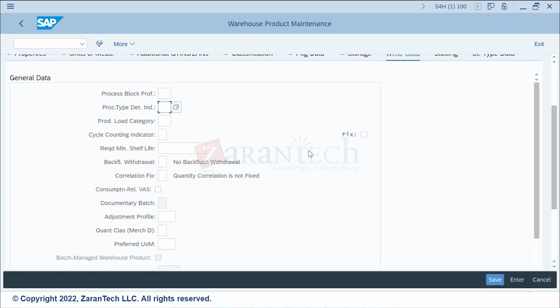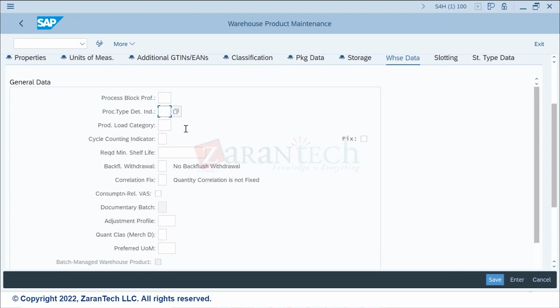No, the material number will be the same. The only thing is that you can use the alternate unit of measure. Suppose to sell to the customer, it should be sold in pieces, right? The billing will be done in pieces, but here in the warehouse you are storing that product on the pallet, right? But the product will not be changed, the product will be the same. It will not change your product number.